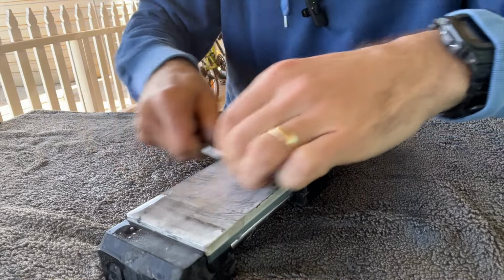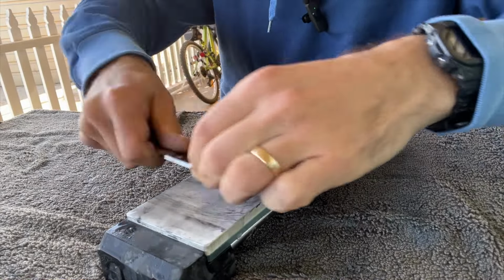That's not the right terminology. 8000 stone here for a truly shiny edge. At least to the naked eye, under a microscope, you're still going to be looking at something like that with scratches visible, but obviously a lot of light reflecting as well. And in real life, naked eye, that's a pretty mirrored edge.